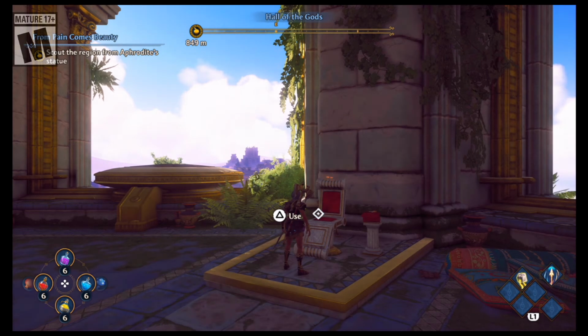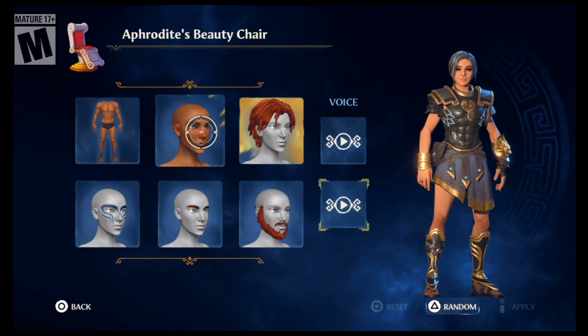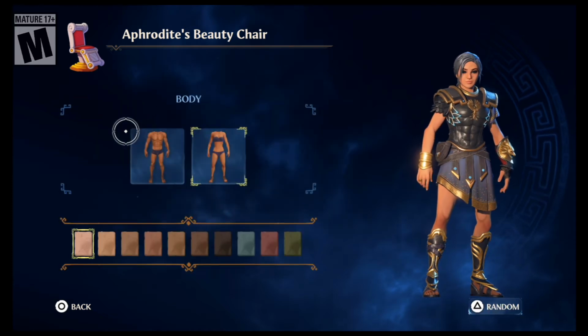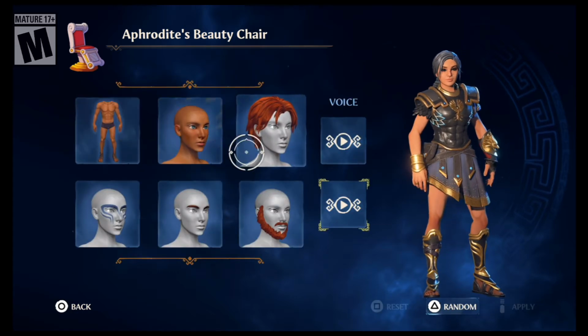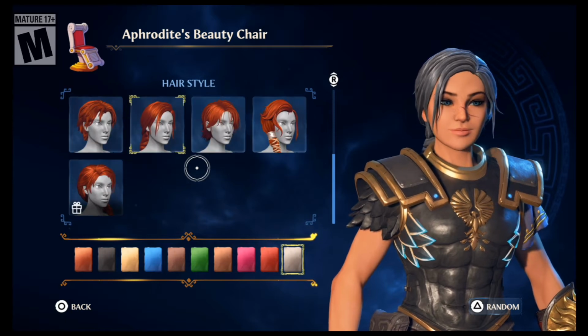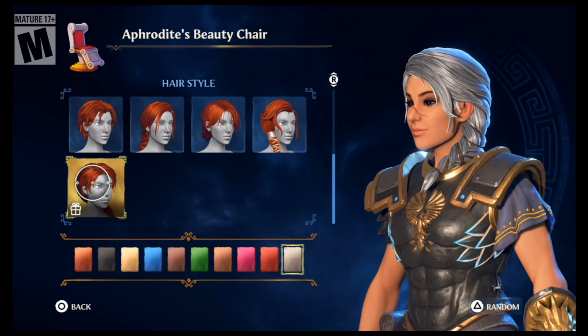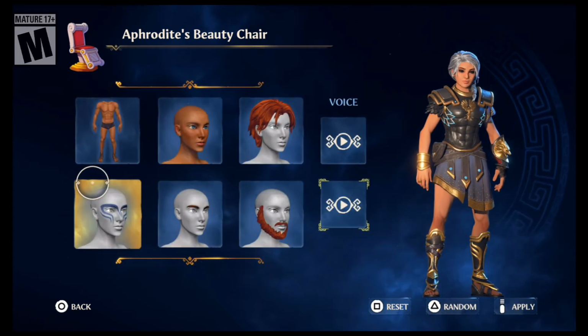So this is where you can customize your character if you don't like how she looks. You can even change, I think, the gender. Yep. But I just want to change the hair for now, just to get that cutscene. There it is. Boop. I like this hairstyle with the color. Nope, don't want to randomize.